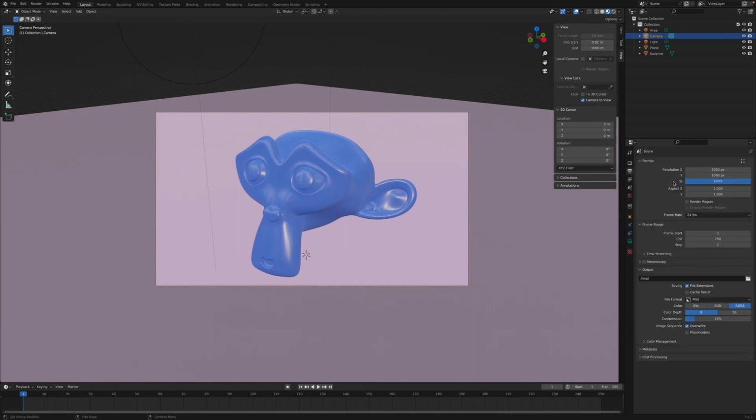So if you want to change the size of the renders, you can come in here under output properties, and you'll change the resolution. Right now, that's 1080p. That's perfectly fine. You can also change what type of output is going to happen when it renders. So in a nutshell, this is basic rendering within Blender. Of course, you can always get a lot more detailed. If you have specific questions, you can always look them up or ask me. But that's essentially what we're working with here. I hope this was helpful.